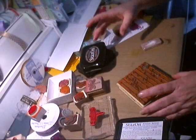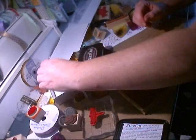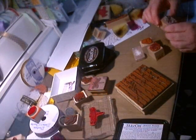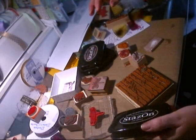So I'm going to take now my images. I think we should have some. I have a butterfly, a bumblebee. There is a third one right here. Dragonfly. So we're going to take all these things, and I think we're going to stamp them in black this time.